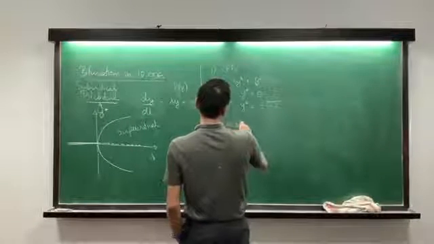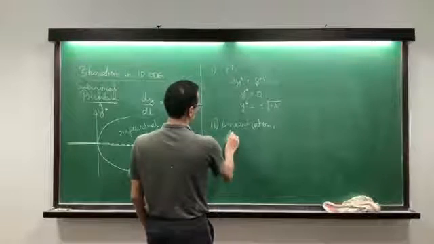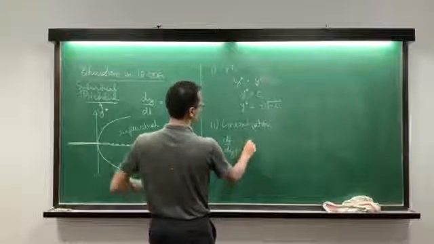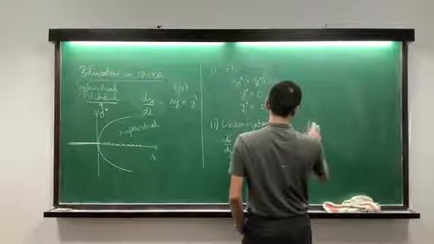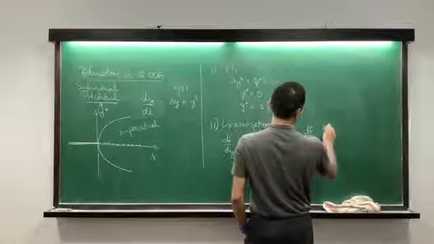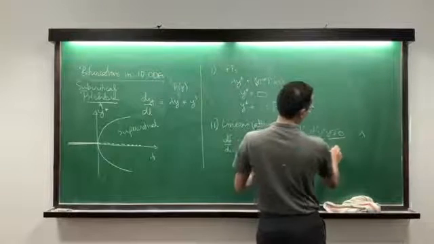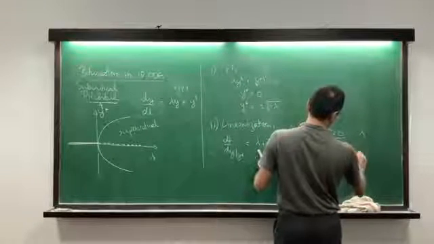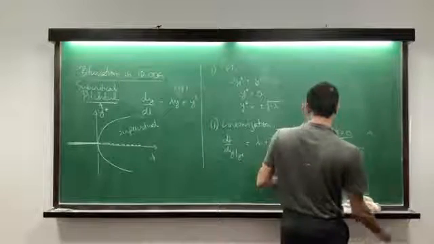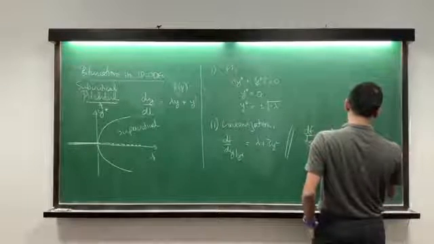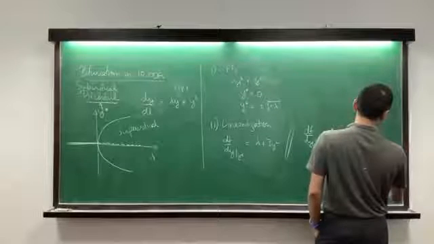If you do the linearization again, presumably about y star equals 0, doesn't matter. You only need df by dy. df by dy from here is lambda plus 3y square. The value for y star equals 0 is just lambda. For y star equals plus or minus square root of minus lambda, the value is lambda plus 3 y square, and y square is minus lambda. So that will be lambda plus 3 into minus lambda. This is minus 2 lambda.